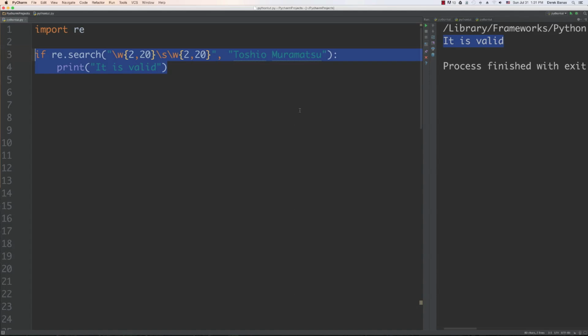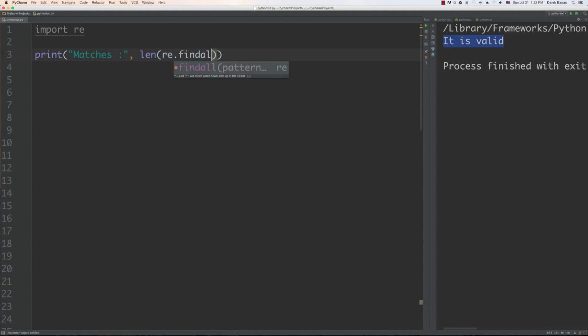Another thing we have is the plus sign, and what it's going to match for is 1 or more characters. So let's say we wanted to do a match for the letter A followed by 1 or more characters. We could do print. Do a matches once again, length, RE, find all. Regular expression we're looking for is letter A followed by 1 or more characters. And then the string we're going to work with is A as ape, and we'll throw bug inside of there.